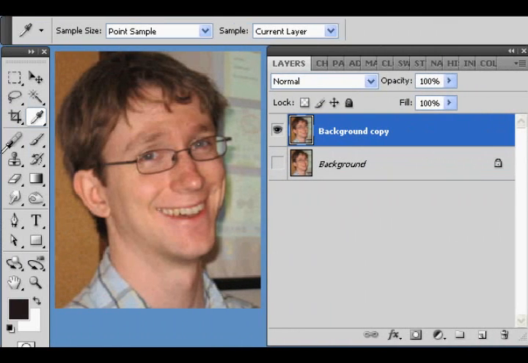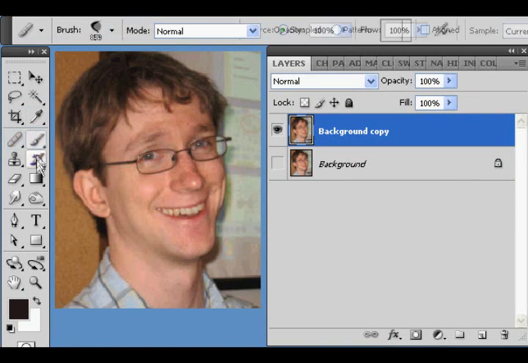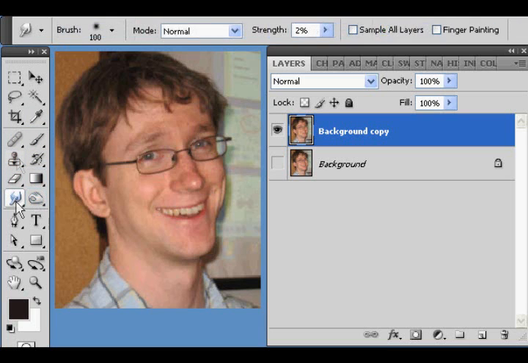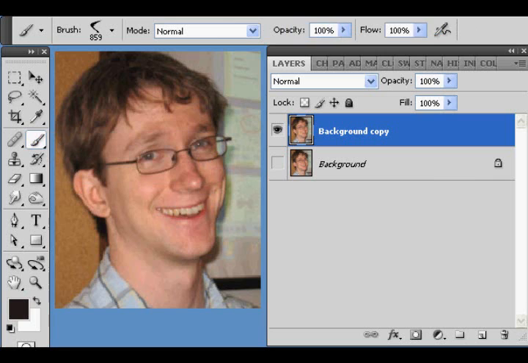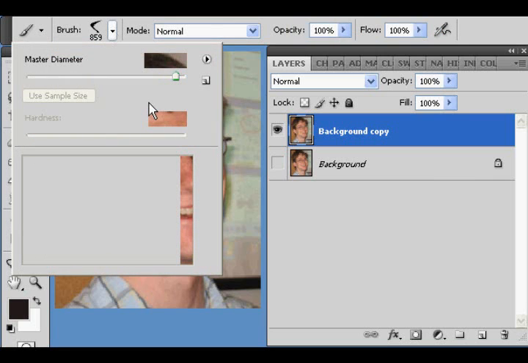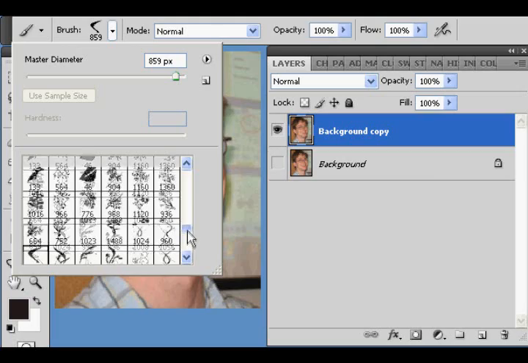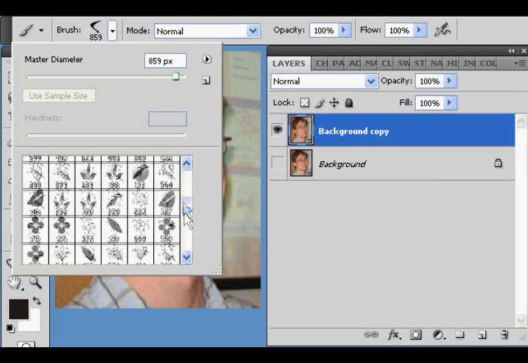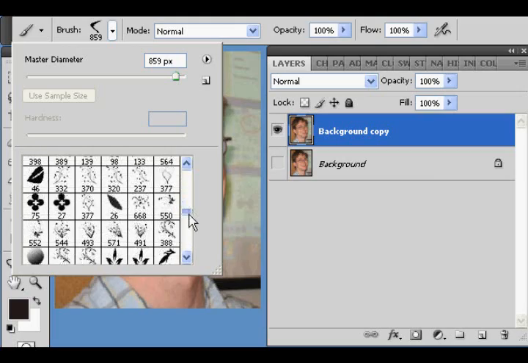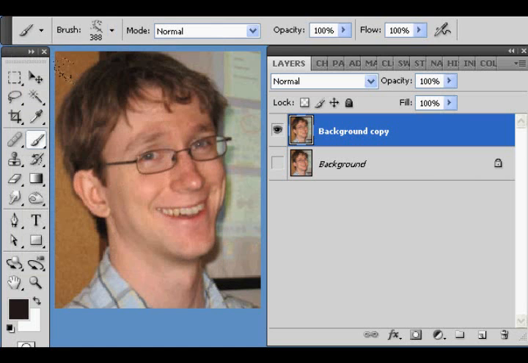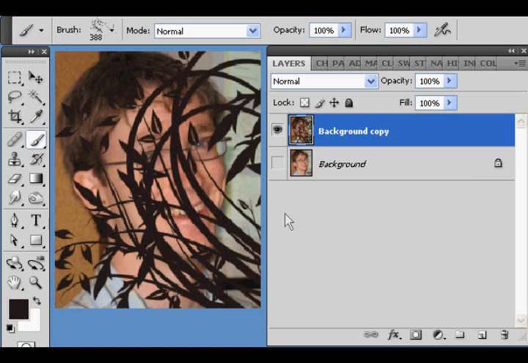Okay, next we're moving on to these 8 tools, and let's start with the brush tool. The brush tool is probably one of the most used tools in Photoshop because you can do so much with it. With the correct settings and all that, you can create nice flowers on his face, if it allows me. There we go.